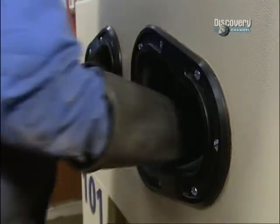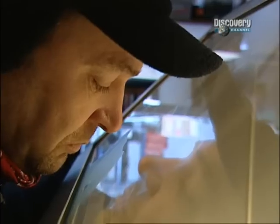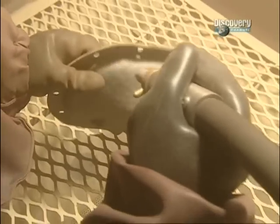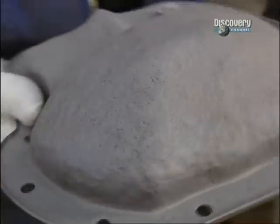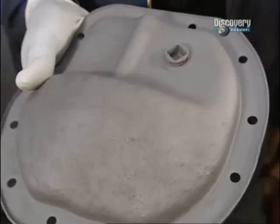Right. So let's have a look. And there we go. Absolutely brilliant. There are no holes in it, which is good news, so we can reuse it and paint it up. And it's got quite a good surface now for the paint to stick to.